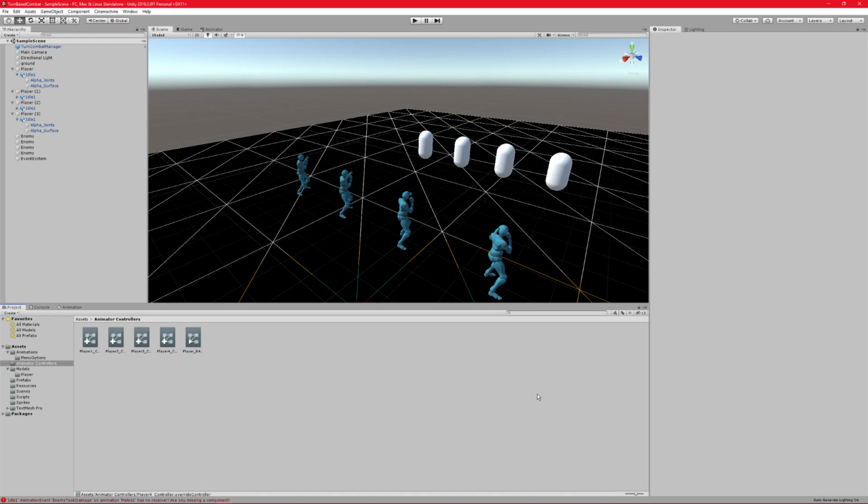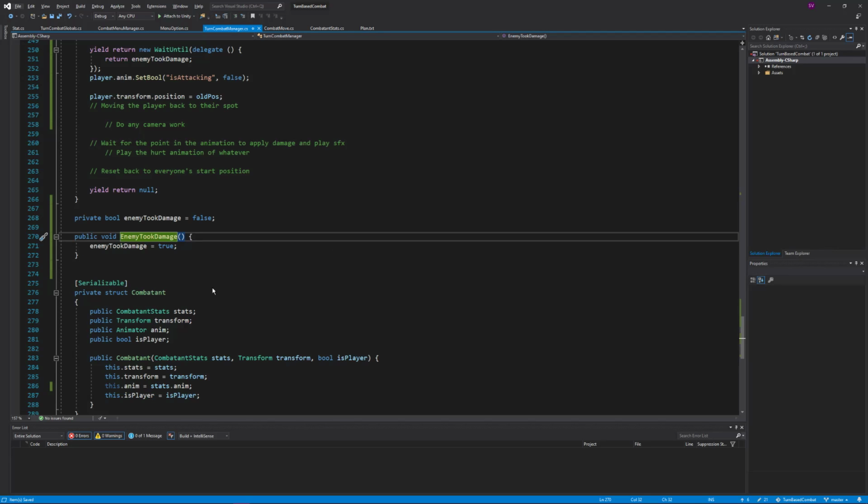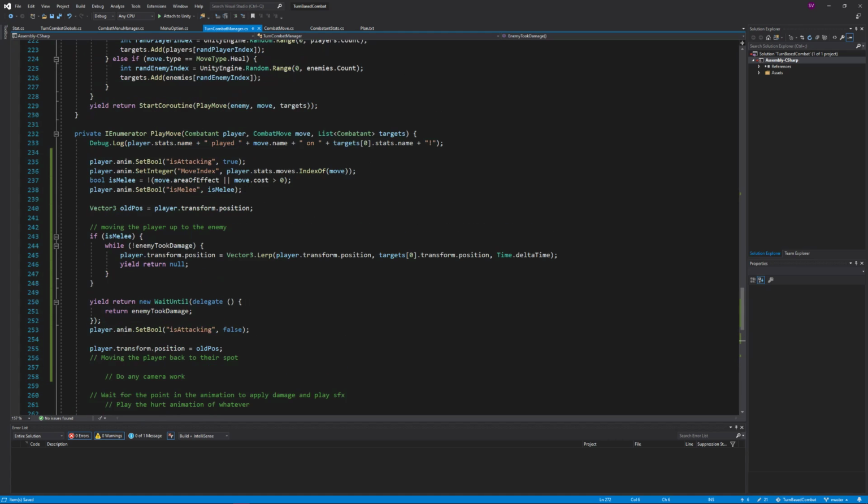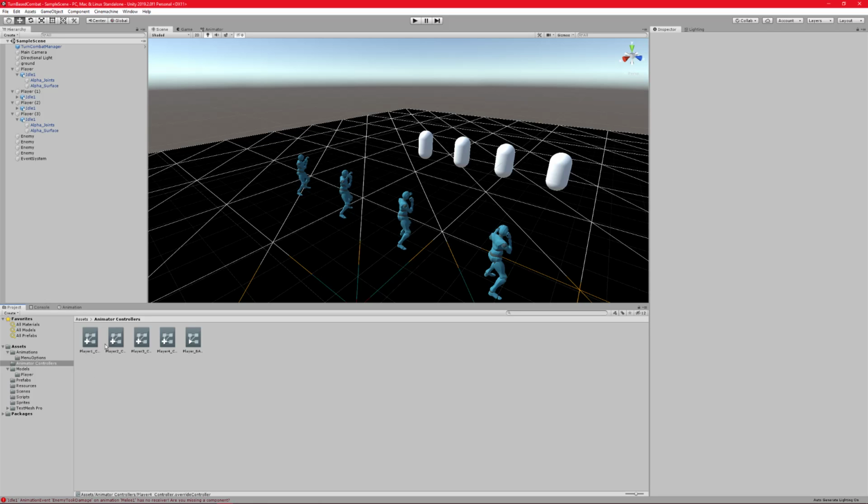Well, I think that's something I will look into and then show the fix for in the next episode, because I feel like I've been recording for a long time. But you can see we're starting to make progress. And in fact, one thing we can do to sort of make this look a little bit better is, well, yeah, this will stop once the enemy takes damage, which will happen before they get there, so that should be fine. Yeah, I'll end the episode here.